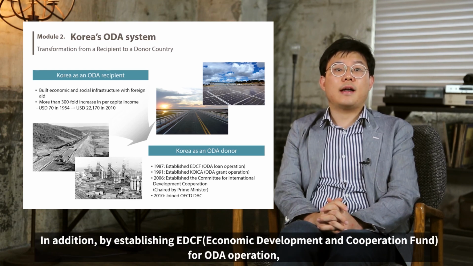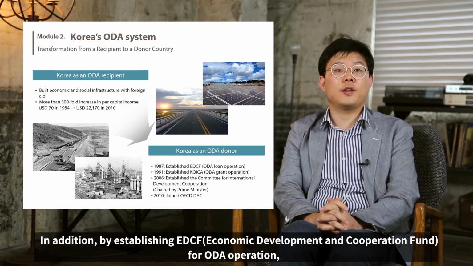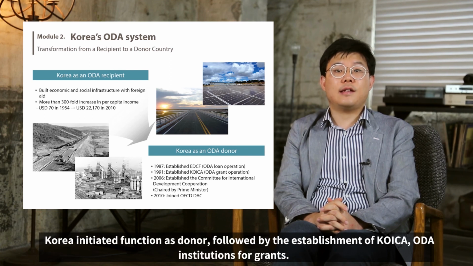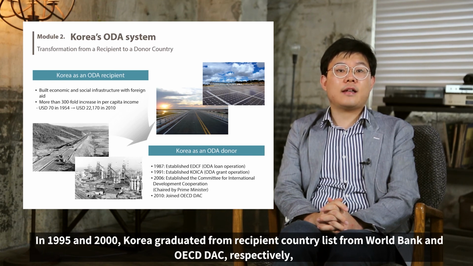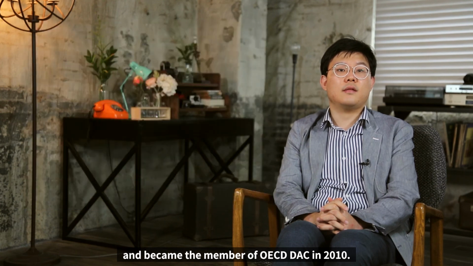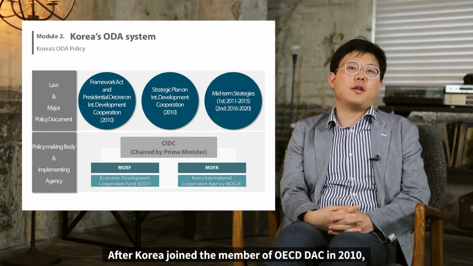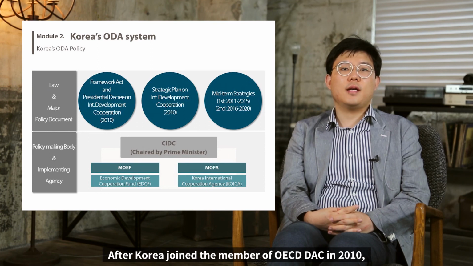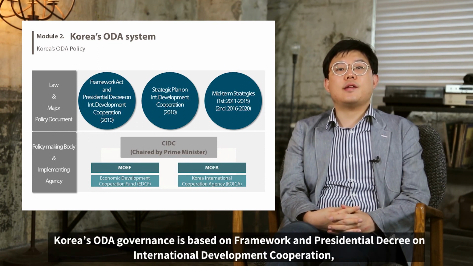In addition, by establishing EDCF, which is Economic Development and Cooperation Fund for ODA operation, Korea initiated function as donor, followed by the establishment of KOICA, ODA institution for grants. In 1995 and 2000, Korea graduated from recipient country list from World Bank and OECD DAC respectively, and became a member of OECD DAC in 2010.